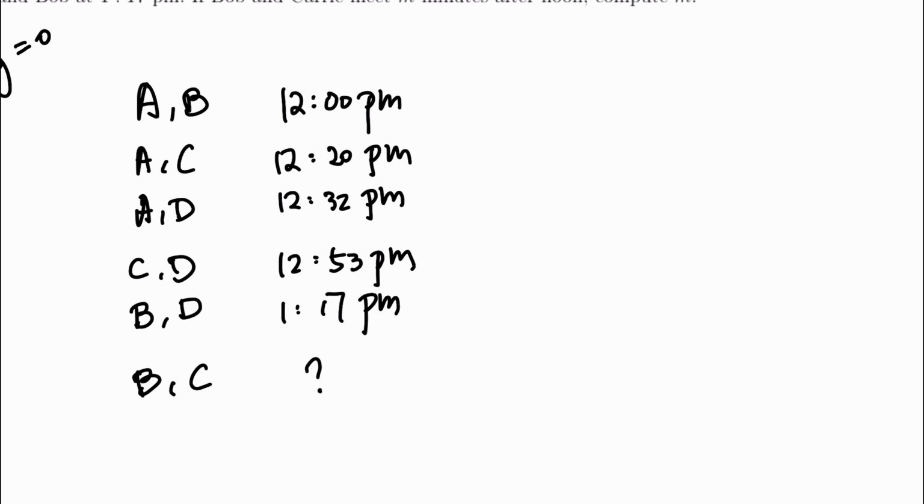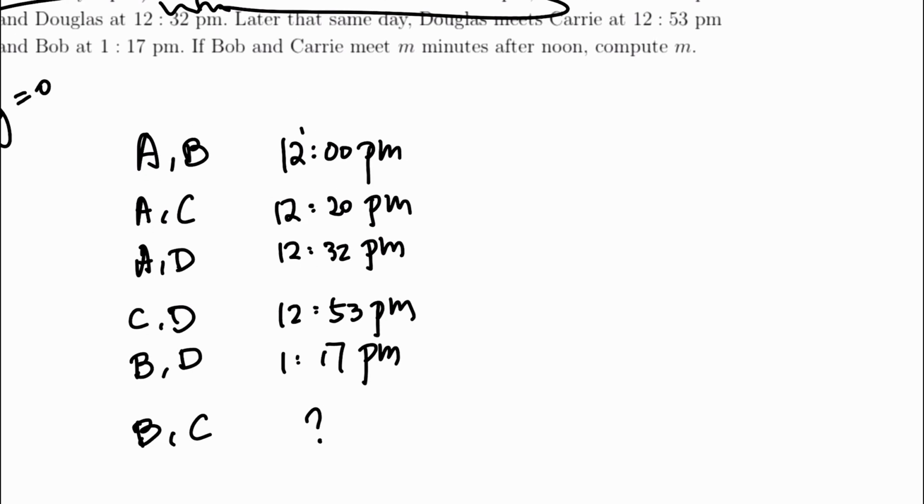Well, dealing with time is a bit difficult, so we might want to change it to something rather easy to work with. We like numbers, not these columns, so we can try to convert it into numbers. Since it asks for minutes after noon, we can naturally think in minutes before we get started on this problem. So that's the minutes.